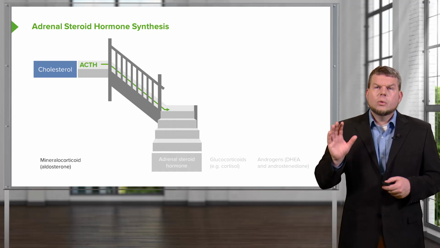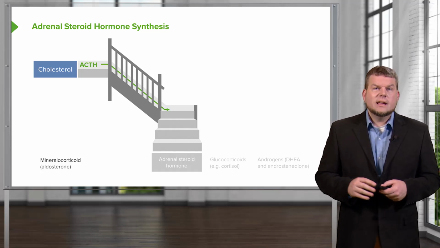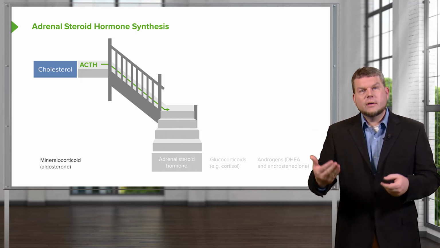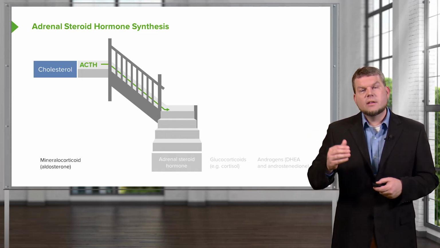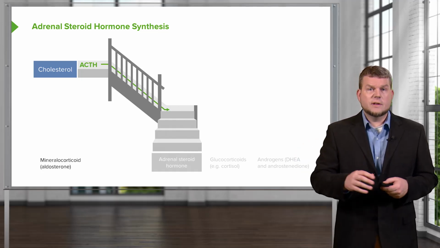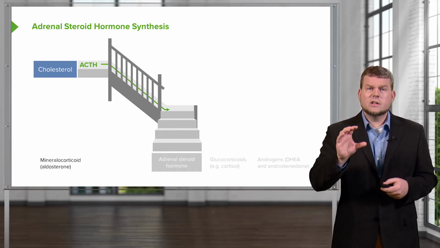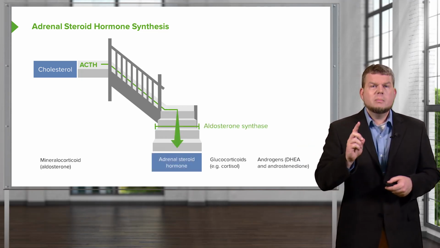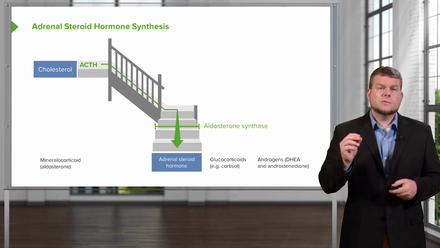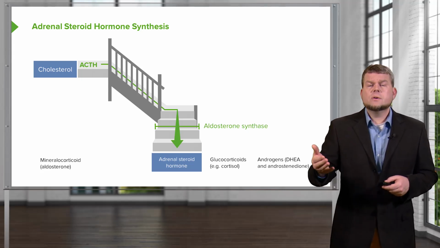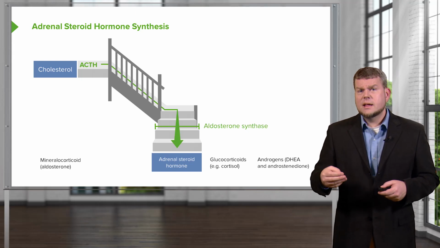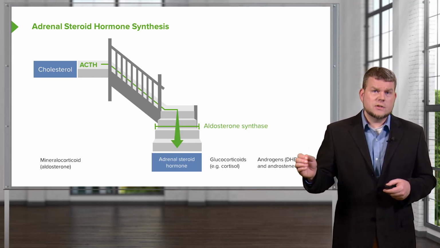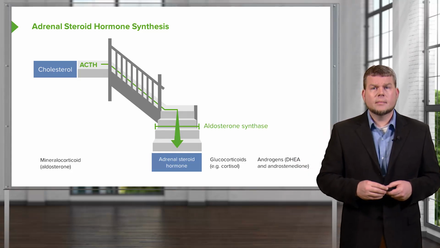Now, we will include these steps along the way in the download material so you can look at them, but those are biochemistry related steps, and they're more important in biochemistry than in physiology. In physiology, we're concerned with the functions that happen in these processes. We will mention one other item, and that is for aldosterone. Aldosterone has a second regulatory step, and that's aldosterone synthase that's affected by angiotensin II and potassium.